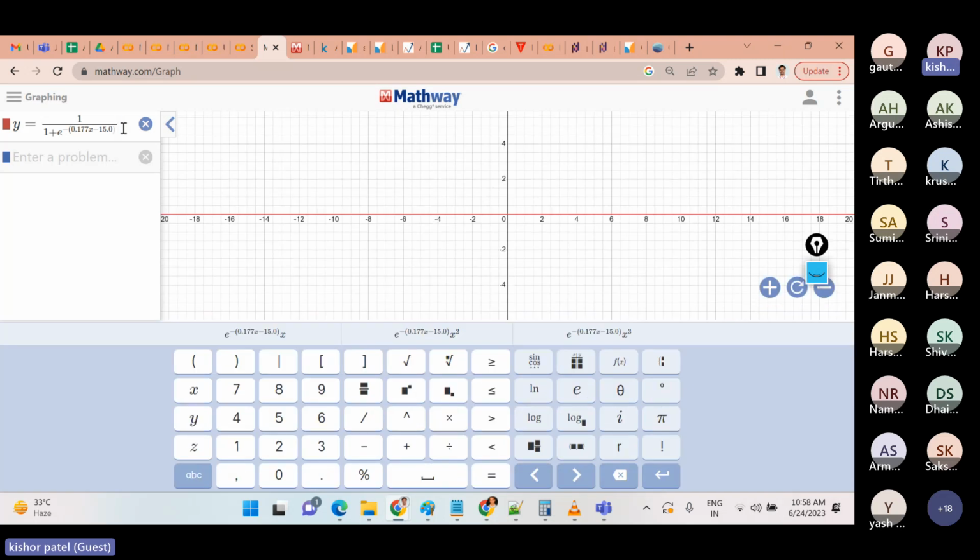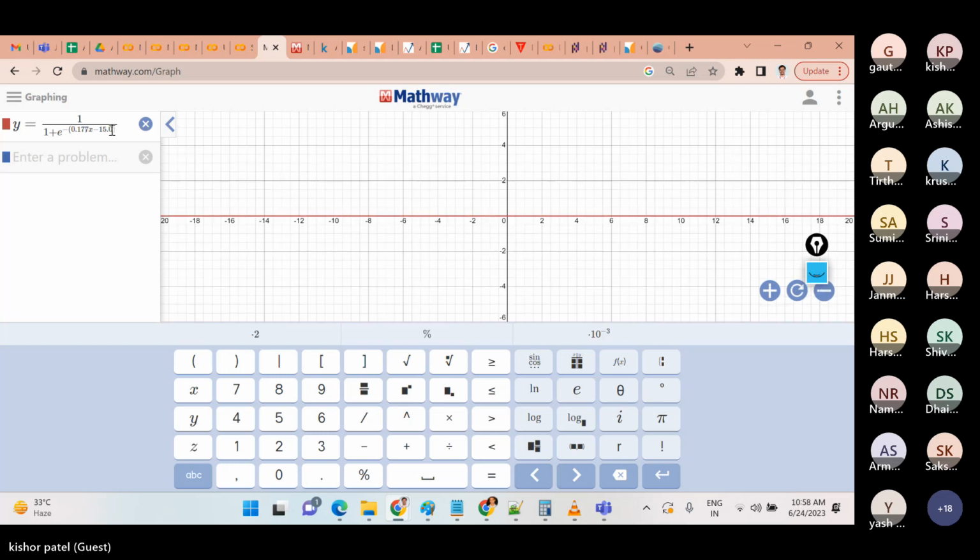Should create. Okay, it is slow because this value is very slow.